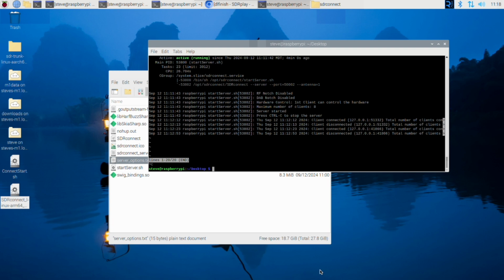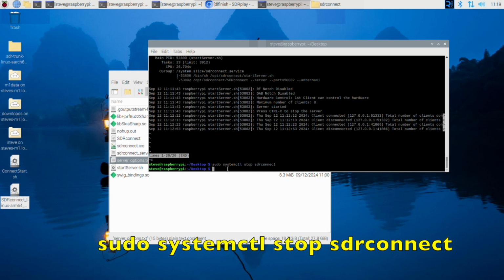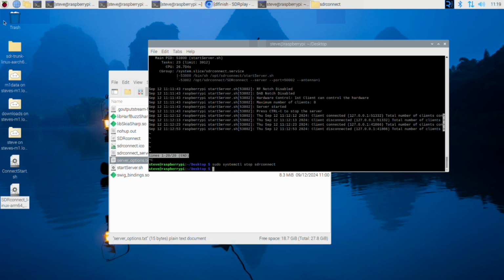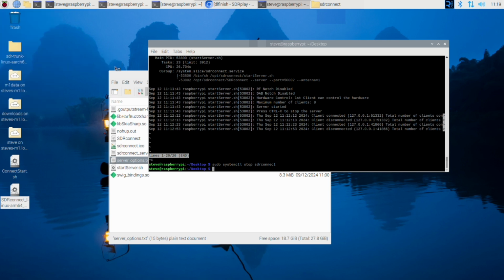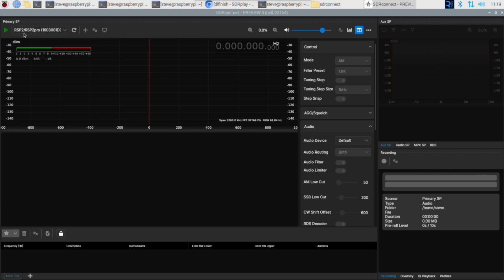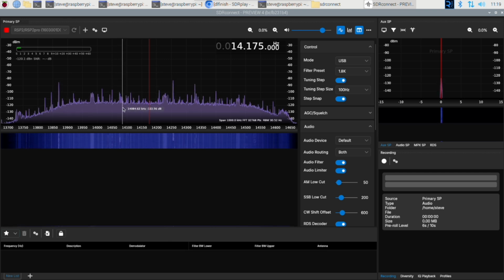So the command for that would be sudo systemctl stop SDRconnect, and hopefully I typed that correctly. So now if I go to start up the client, you remember before when we started the client, all it saw was that server I'd set up. Now it's seeing the RSP2 that's actually connected to the device. So now it's just like in the previous builds. You can just run the device and use SDRconnect as you always did.